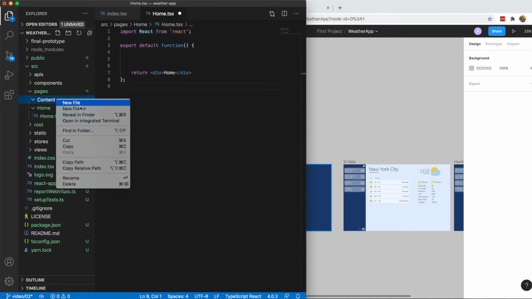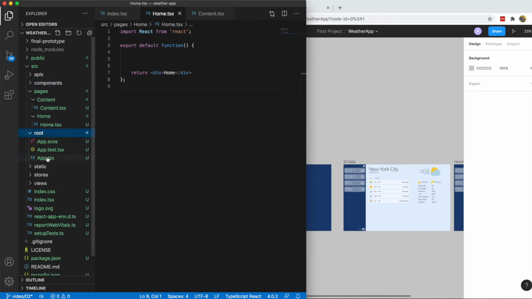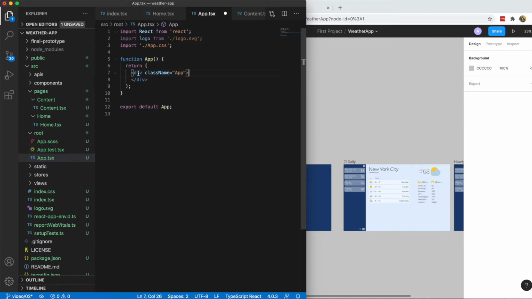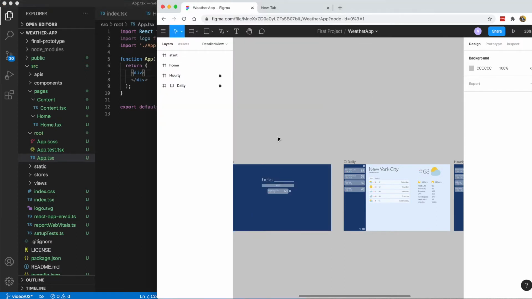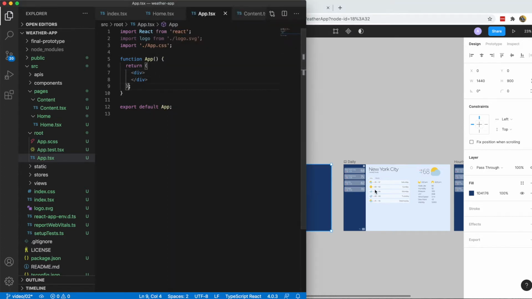And we'll do a similar pattern here inside of content, except it's just going to say content. All right, so inside of our app component, if you notice, we still have the old code. So we'll just go to the root folder and delete all of this because we don't really need that anymore. What we're going to need is based on the route that the user is on. For example, if we have two routes on our page, one with a /home and one with the /weather, we need to load either the content component or the home component based on the route.